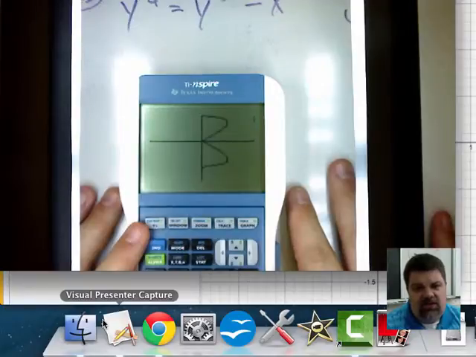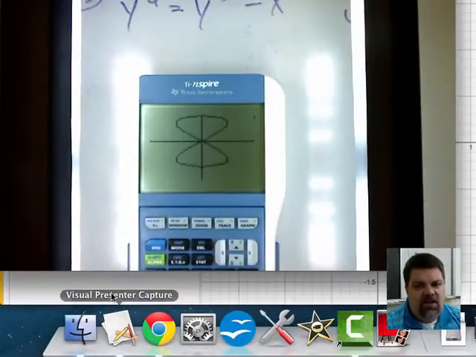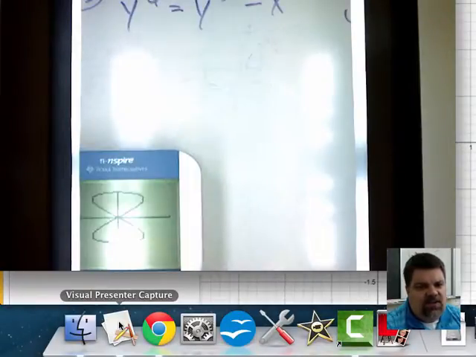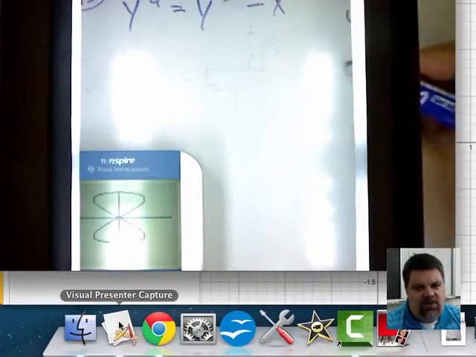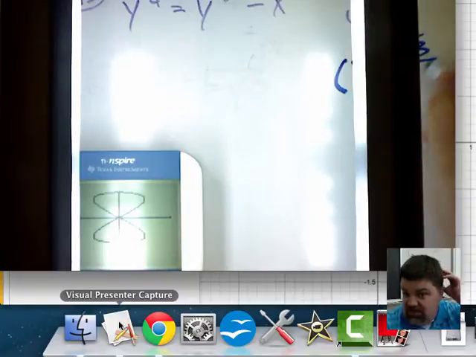And so if I let the calculator do its work, I see that I can only get the top half, so I'm going to change t to -10, and that seems to do okay. And there it is, the same figure 8. So that's what it looked like on my website. That's what it looks like on your calculator. But that's not what they ask us to do.